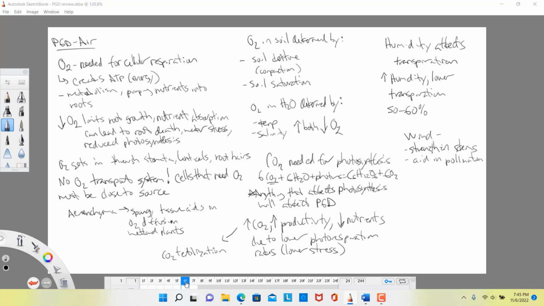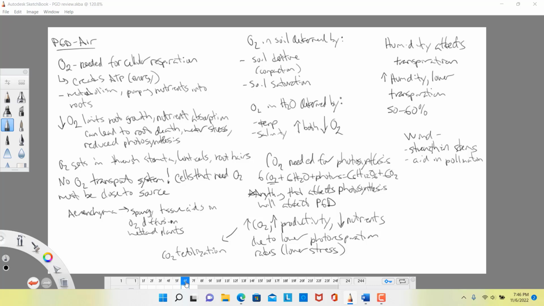Now there is anaerobic respiration, which doesn't require oxygen, but it's not as efficient, and it creates byproducts, and ultimately, depending on the plant, it can lead to a lot of damage or reduction in growth and even death. Right? So you really need oxygen for the cellular respiration process in order to create energy in the form of ATP that is used then for these various plant processes, including different metabolic processes, as well as pumping nutrients in the roots, right? We talked about that active transport before.